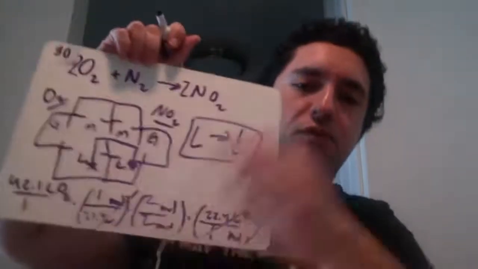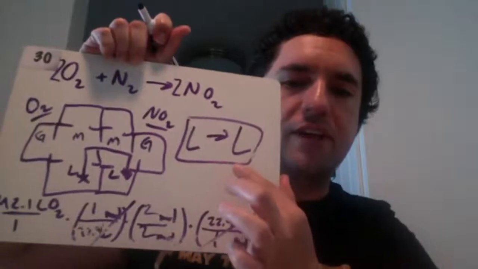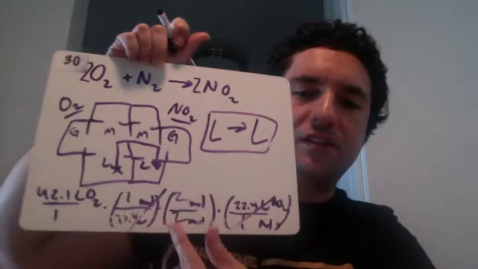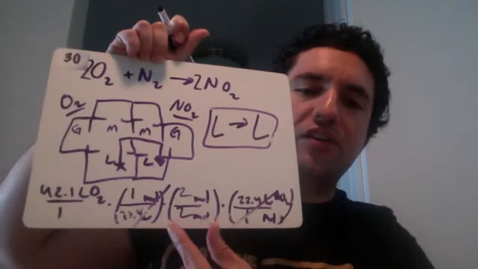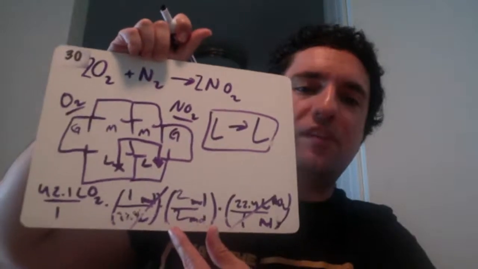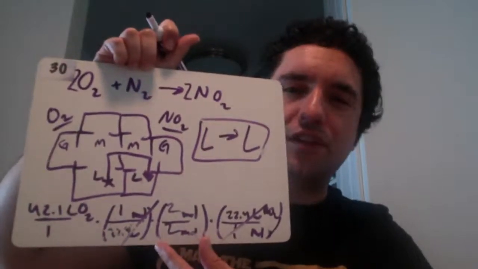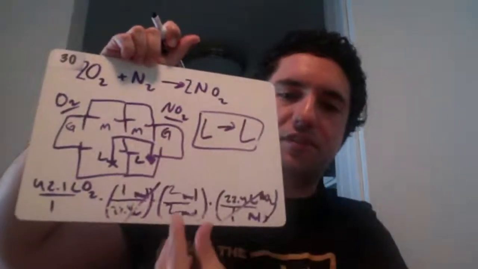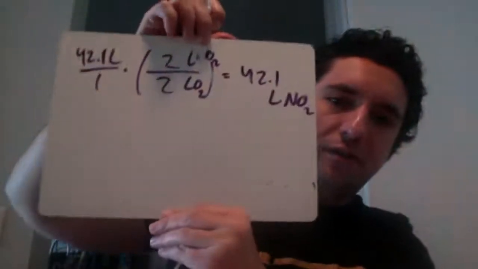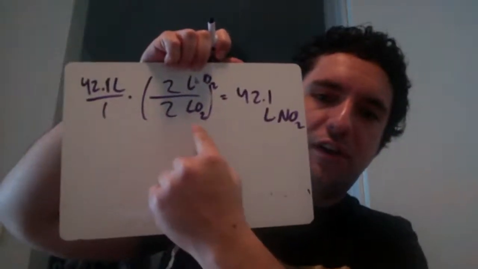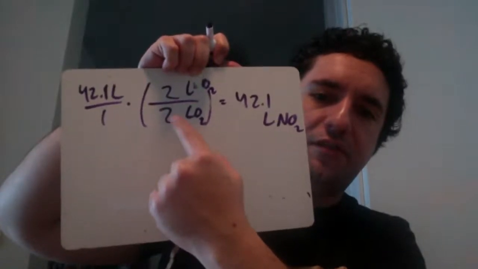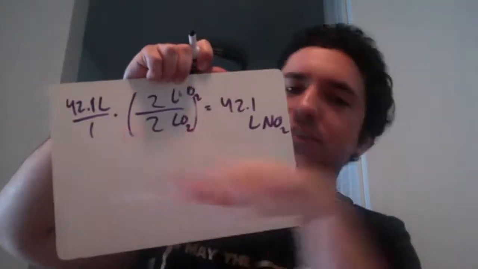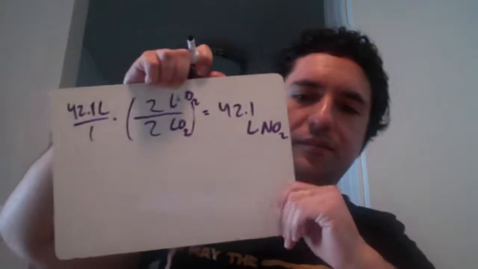But the whole point here is if you're going from liters of one gas to liters of another gas, you don't need to do the whole entire stoichiometry thing like this. You just need this one fraction. And this one fraction we usually call the mole ratio. But since we're going from liters to liters, you can just call it the liter ratio or the volume ratio. And the numbers here are just the coefficients, right? So you just need this one fraction. So that's what we have here. The coefficient of liters of oxygen is down here, which is 2. The coefficient for liters of NO2 was up here, which is also 2. In this case, they're the same number. It's not always going to be like that. It was just like that in this case.